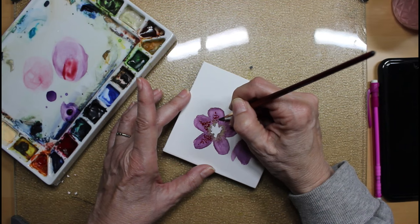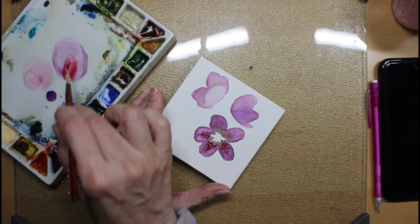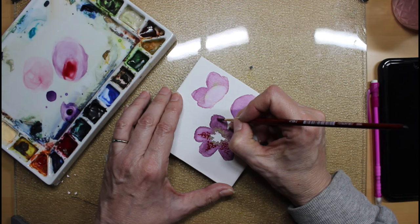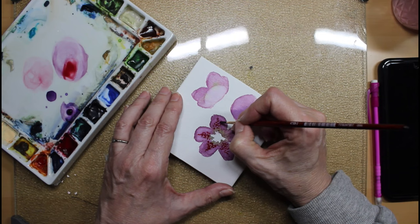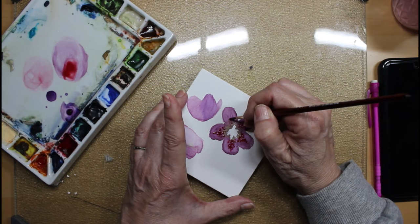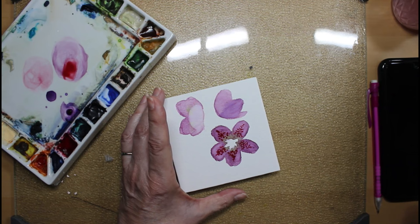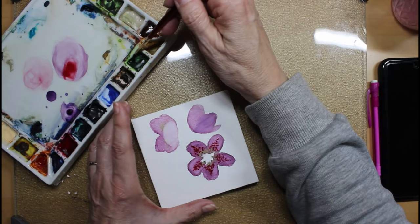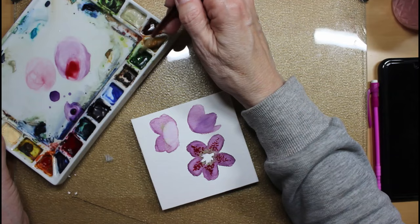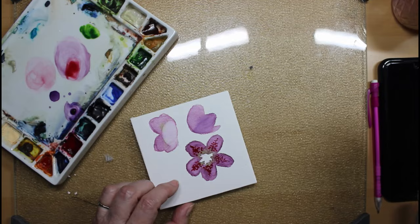I'm conscious of not making this too long. I got a comment from someone who said 'I watched this whole thing and I wasn't even bored' — I loved that comment because I had sped up the process like eight times. Maybe it's boring watching somebody put dots on paper or canvas, but if you're interested in doing it with me, maybe it's less boring. Let's add some green to this because the inner part is usually very green and in stark contrast to the purple.